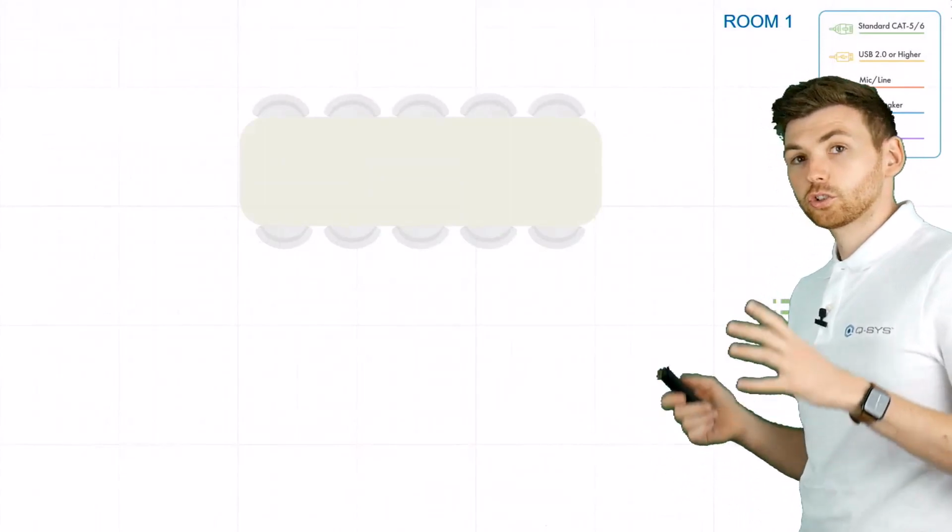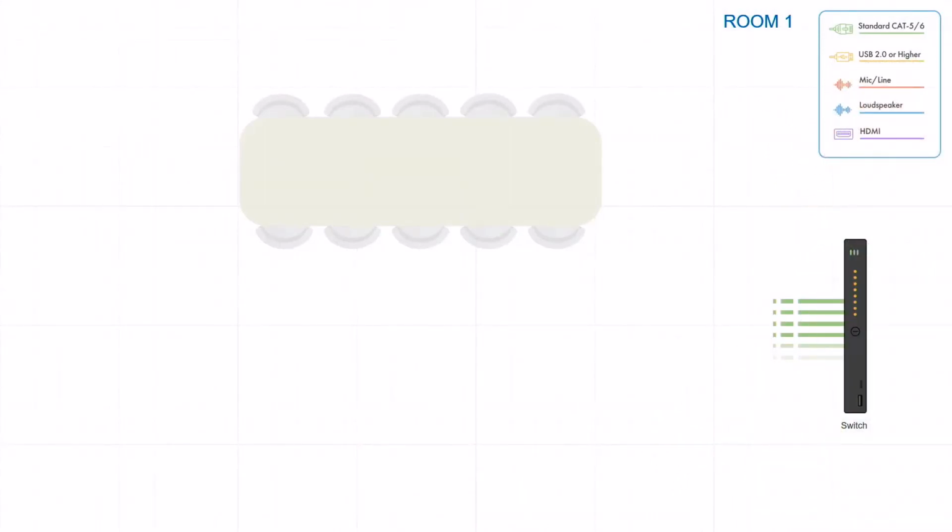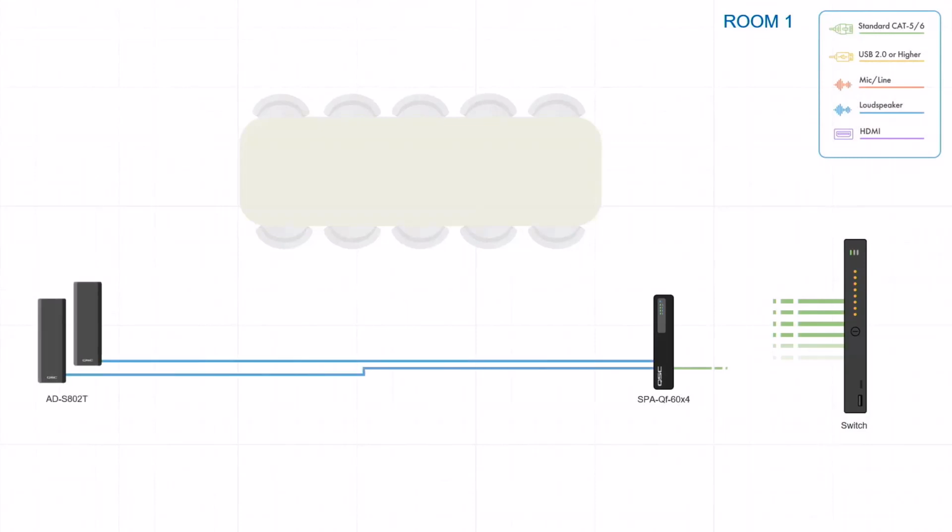We're going to start off just doing room 1, okay? Now, let me get out of the way here. We're going to just do room 1 to start with. And let's start with that loudspeaker requirement. They need to have column speakers and ceiling speakers in each room. So I'm adding in my SPA-Q. And here we have the SPA-Q going to a pair of column speakers.